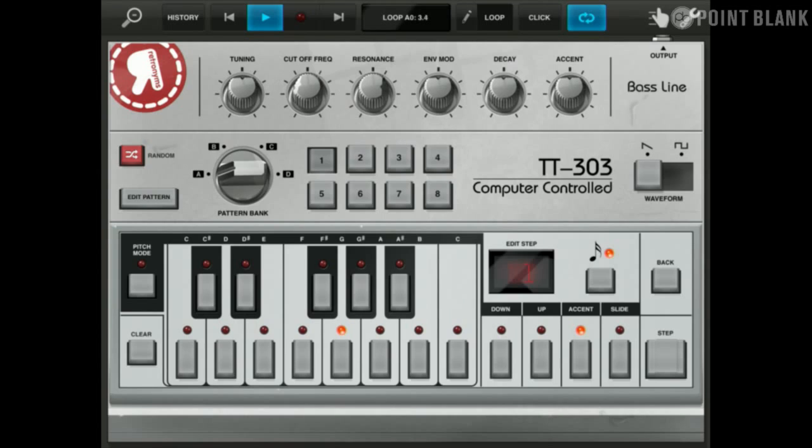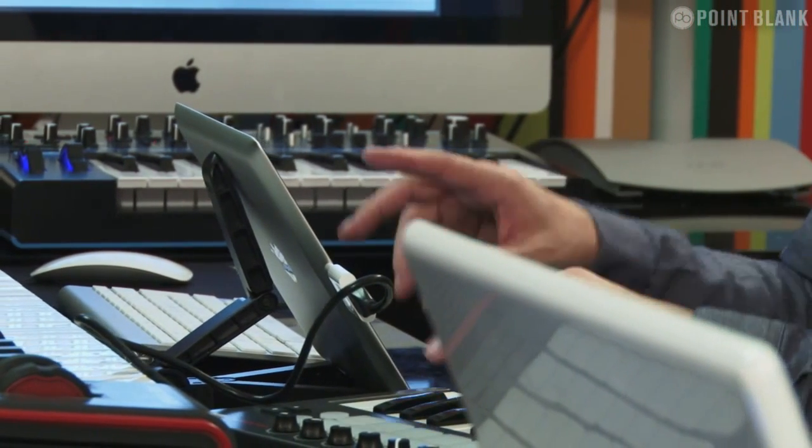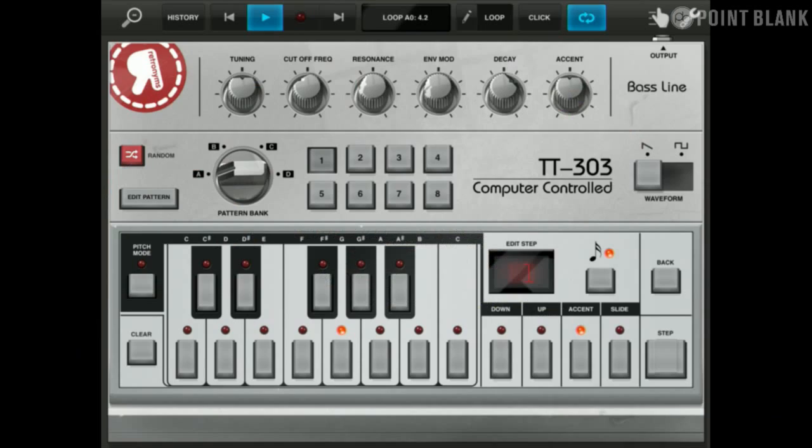Do you know what I mean? It's absolutely fun and games. It really is. And off we go. The great thing that they've done with this is they've modelled a step sequencer, which is almost part of the character of the 303, the fact that you can't program it properly. So it's quite random. That's cool, okay?